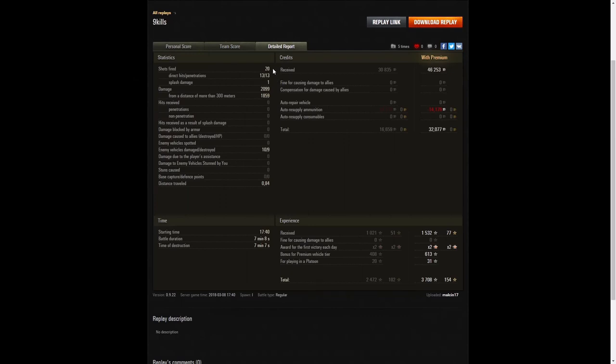He only fired 20 rounds in this game, but he got 13 direct hits and 13 penetrations and 1 splash. Damage of 2,099 hit points, of which 1,859 were at more than 300 metres. He damaged 10 of the enemy, killed 9. And on a premium count, he earned 46,253 credits. And after ammunition resupply, fairly cheap, but he did fire a few premium rounds, he ended up with 32,077 credits profit.